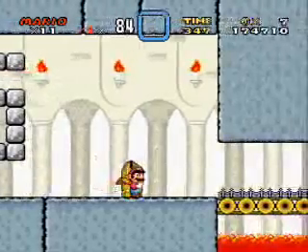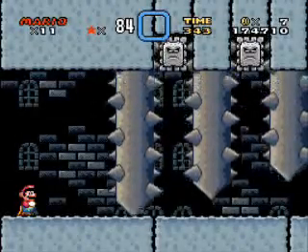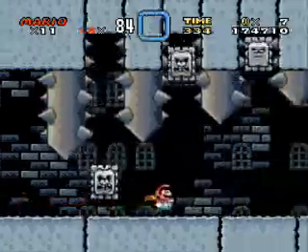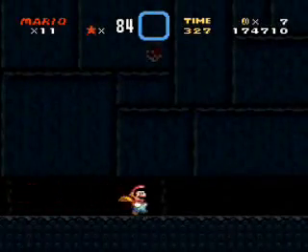Okay, let's see. What's in door number 5? Ah, crap. Spike columns. And the spike columns are the very reason that the Valley Fortress is one of the hardest levels in the game. This is one of the quickest rooms to get through, especially since the spike columns don't move that fast.